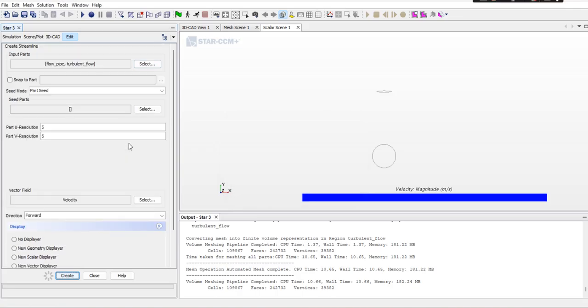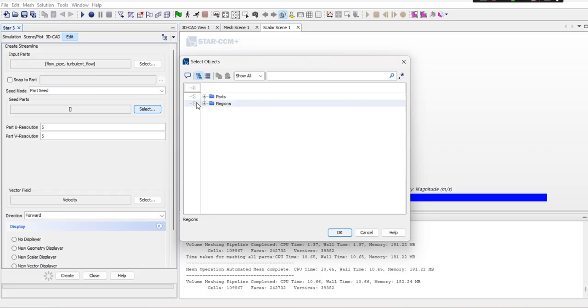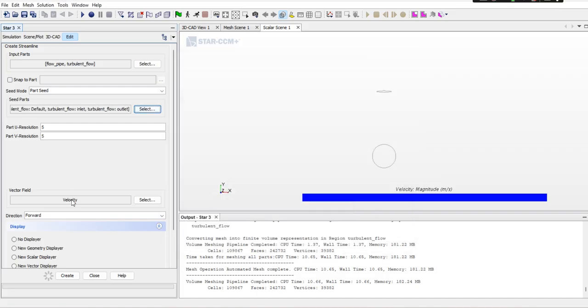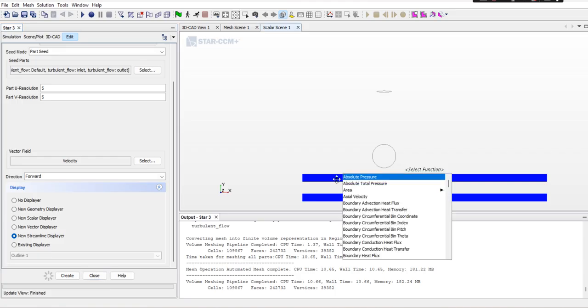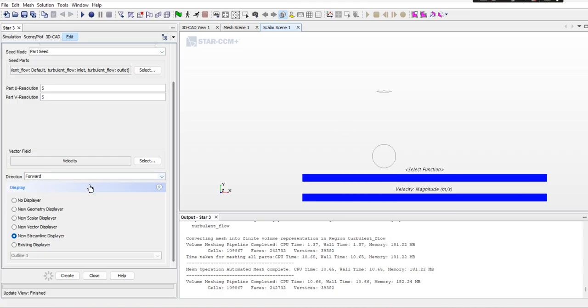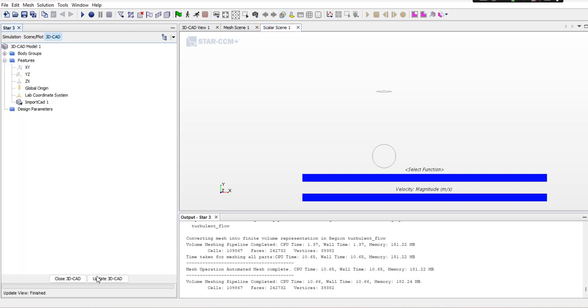Oh, seed mode is per seed. Yeah, I have to select seed parts also, the regions and parts. Now I can create here. Okay, let's close this.